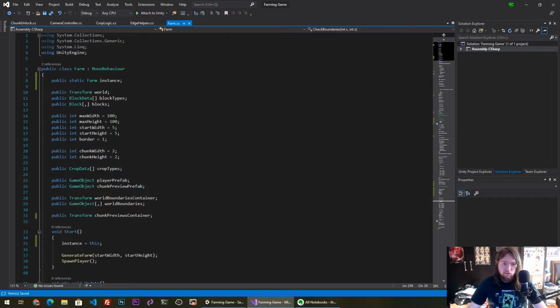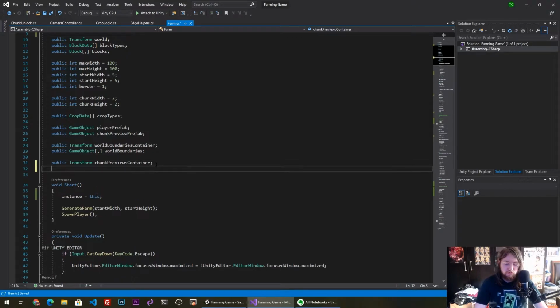And what I do want to do is put a toggle in here as well. So private bool that says basically chunk preview mode is equal to false.